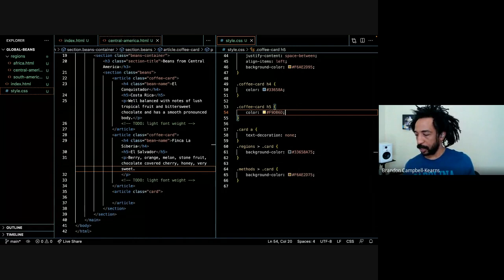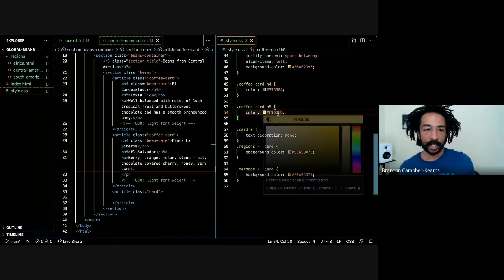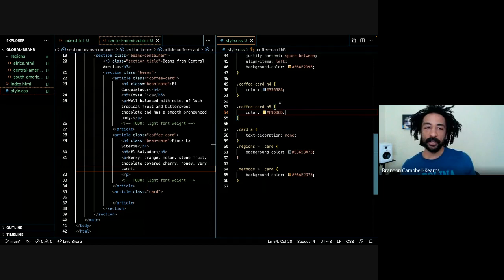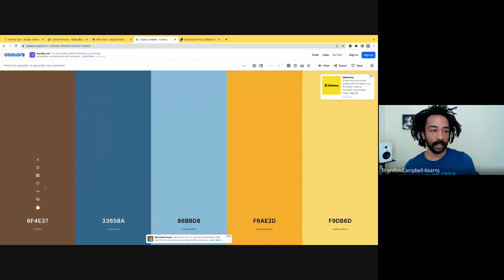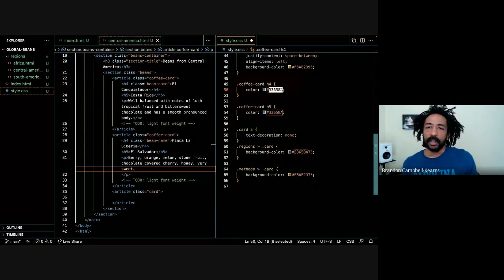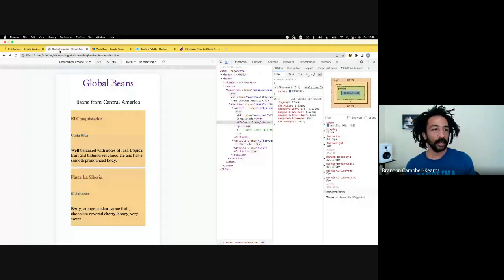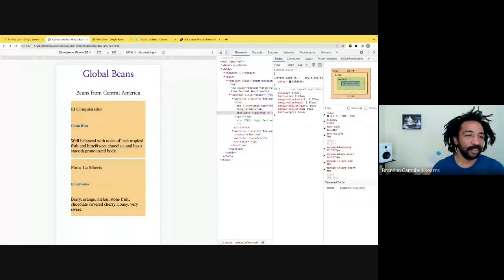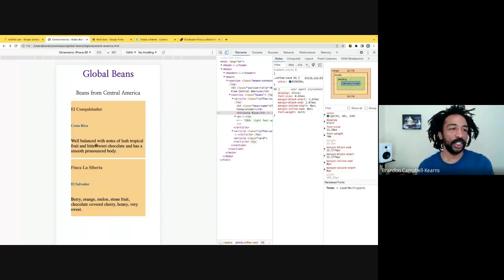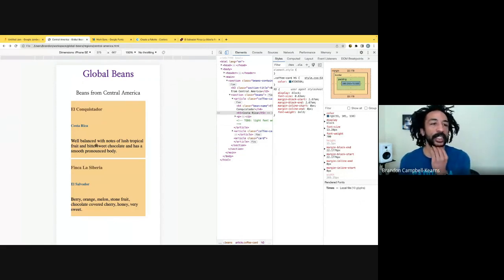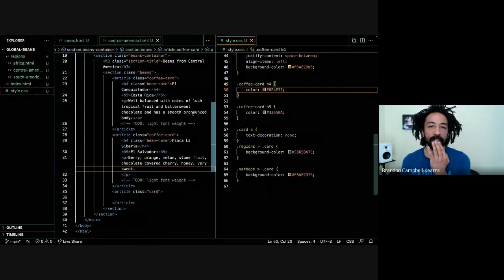What if you gave it a coffee color background? Yeah, not bad. I could do coffee on the coffee name and then this blue on the country. It's a good idea. Let's do that. Let's see what that looks like. Oh, there we go. Not bad. Love to see it. Cool. So then that's good. Give a little border radius to these coffee cards as well.